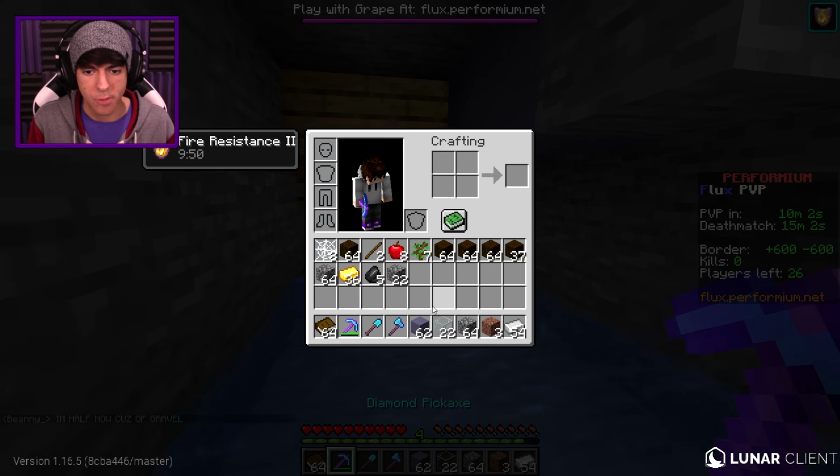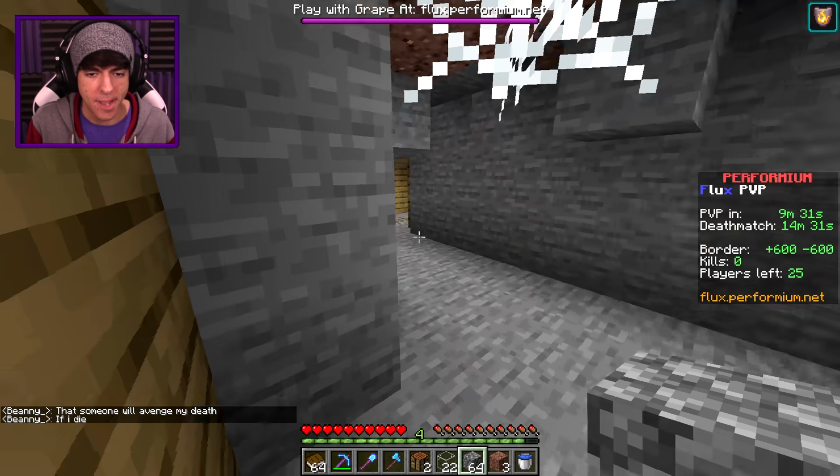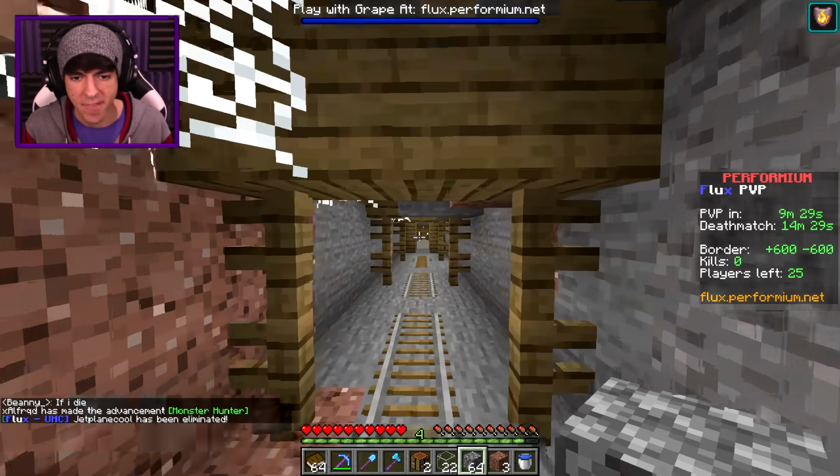Oh, wait, what is that? A mineshaft. That was clutch. And let me get this water. We're gonna slurp that up in a second. We got all this wood. We need this mineshaft to be the best ever. I'm not even kidding. This better be the best mineshaft I've ever experienced.